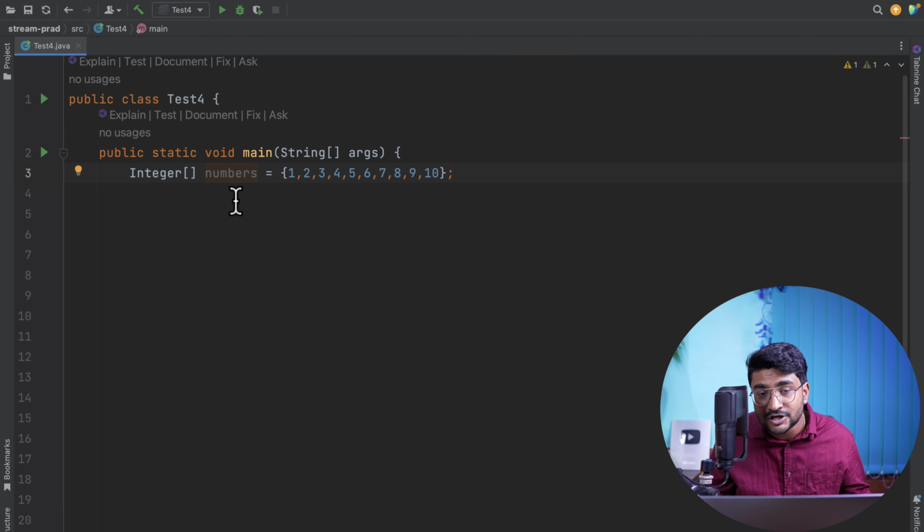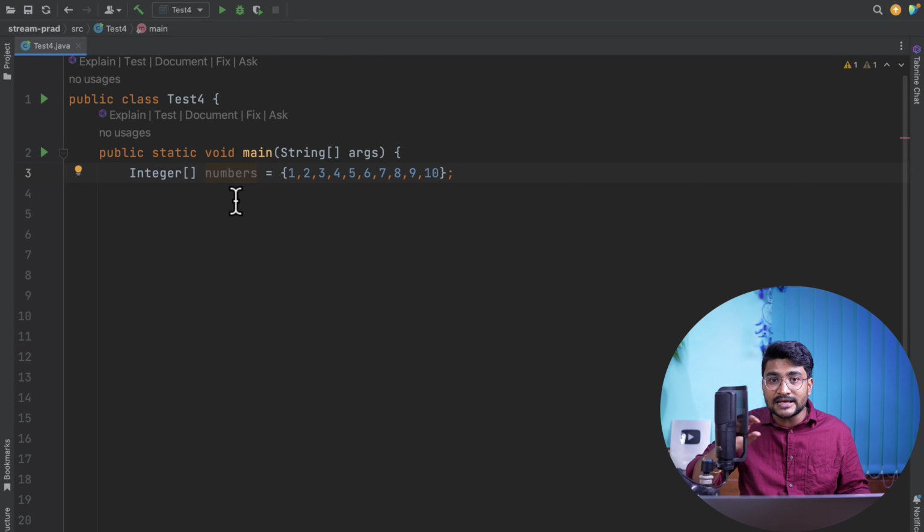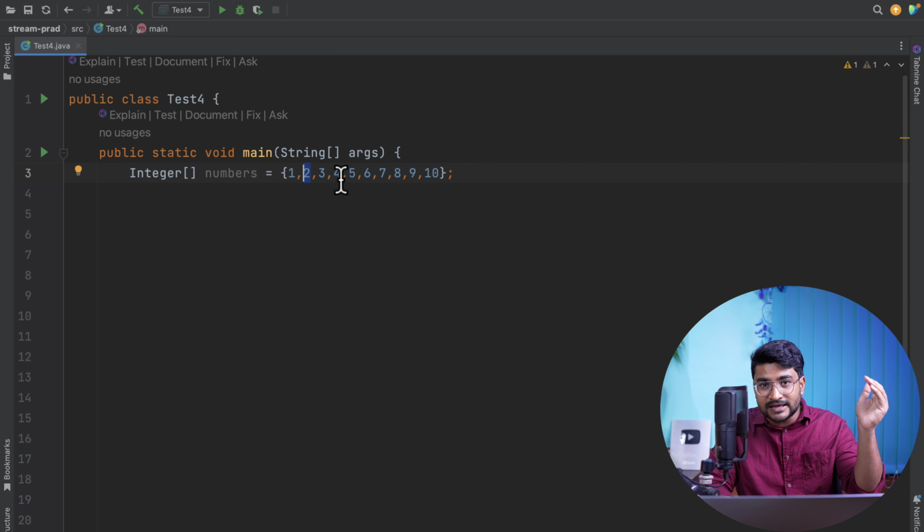As I said, stream is something like a data pipe where the data will keep on flowing through. Right now we want to set up a stream pipeline where the integer objects like 1, 2, 3, 4 will keep on flowing in that pipeline, so that we can iterate over it, print it, and do some kind of filtering.